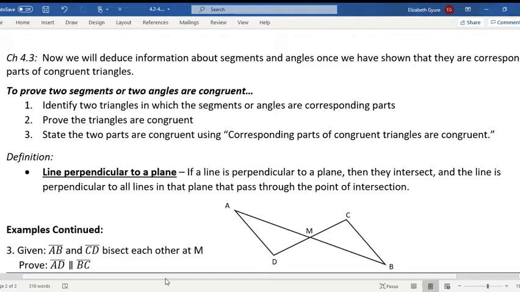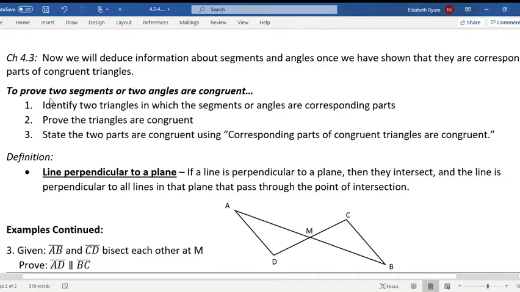How you're going to do that is by first showing the two triangles are congruent. Once you've shown the two triangles are congruent, won't we know that all their corresponding parts are congruent? So you'll be able to say that any set of corresponding parts that I ask for is congruent. Or maybe you'll need to show that you have some congruent alternate interior angles, and then show me some lines are parallel, something like that. Those are the two main directions that it'll go.